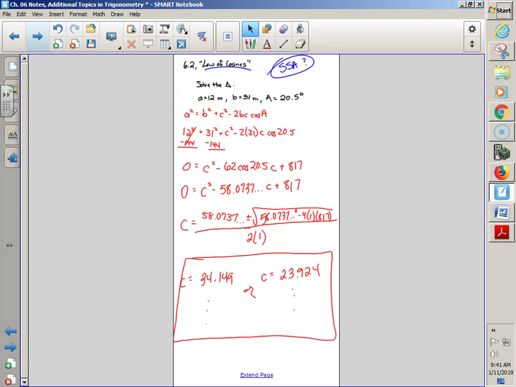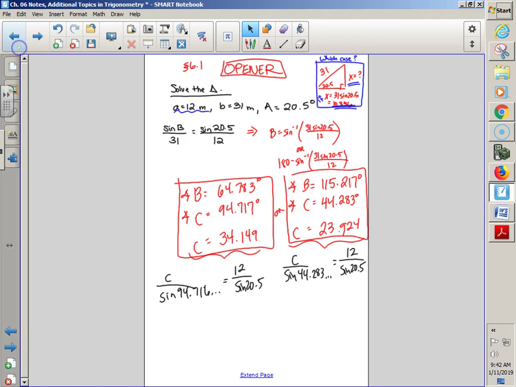I plugged into the quadratic formula, and when I did it with plus, I got a positive, and when I did it with minus, I got a positive, and positive measurements can be sides of triangles. Yeah. So now that we have everything, you could do cosine of C using side, side, side. Cosine of C equals... Good. Because you have to do a cosine of this guy with those two, and then using that guy with those two. And you would end up solving for the unique solutions based on that side.